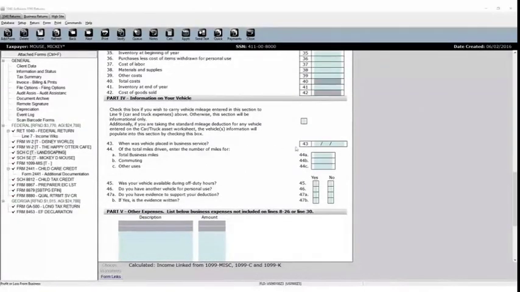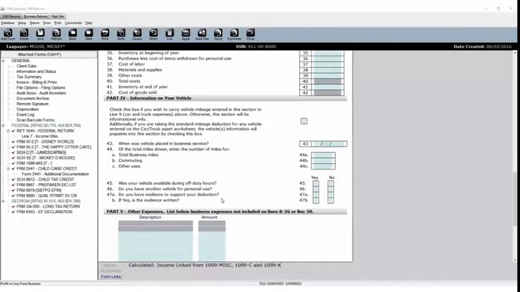Here is where you would enter in the date that they placed the vehicle in service, their total business miles, commuting miles, and then answer the 4 questions below. I'm not going to complete this section because I want to show you how else you can enter in mileage. So for example, the taxpayers come to you and they've brought you the mileage information as well as a shoebox of receipts of actual expenses for the vehicle for the year.